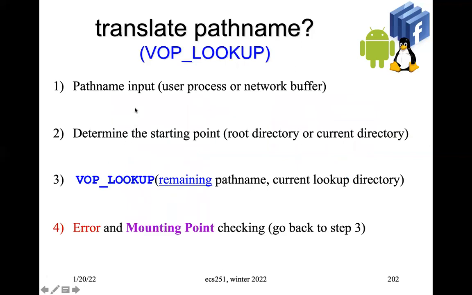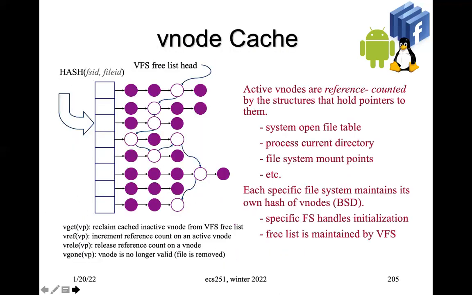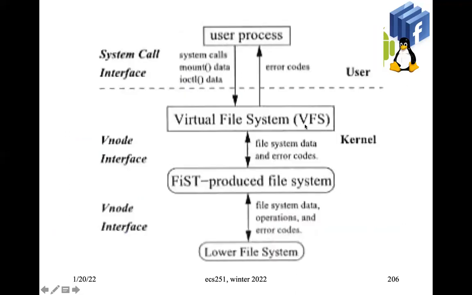I think I'm going to skip this part. This basically gives you a step-by-step scenario for using vnode to check the mounting point and look at that. I will skip this part to the next part, and then I will come back to here if we have more time. Okay, I'm going to skip this part, but go directly to this particular part. Okay, do I have a next slide? Yeah, I do have a next slide.